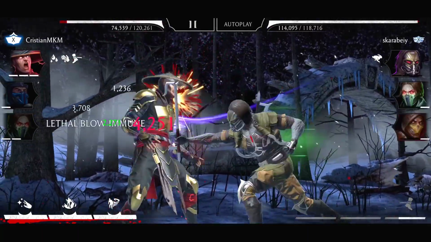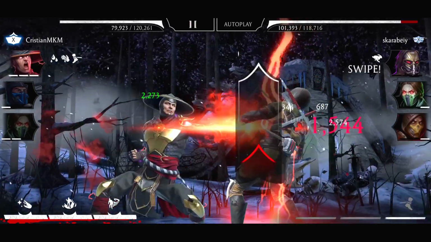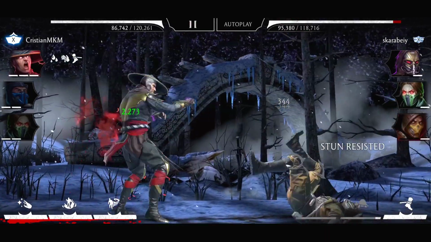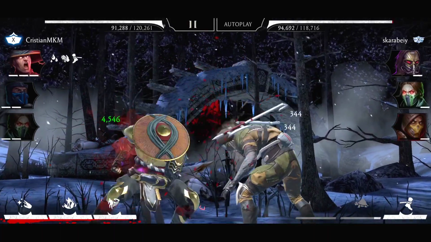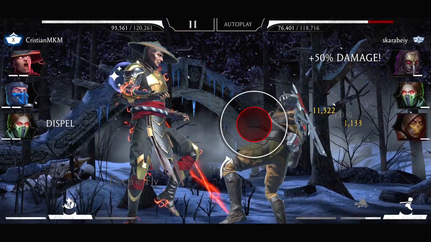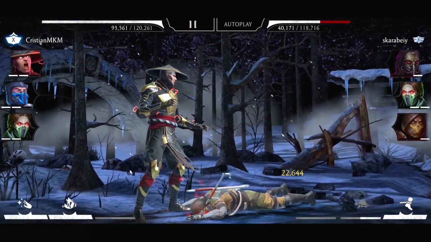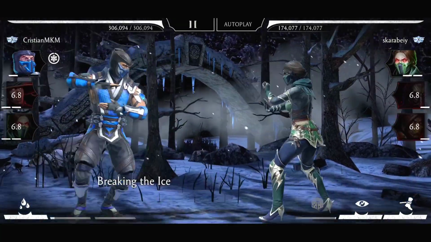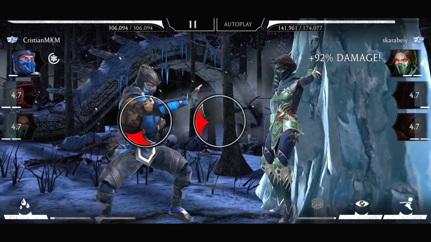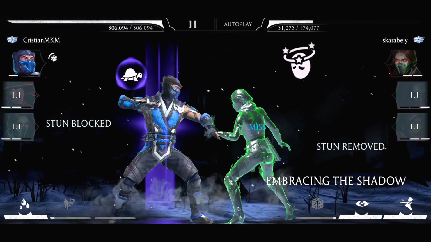Kabal is so annoying. Let me try to stun as much as I can. Okay, 4 combo enders. That's it. Yes, it's stunned. So it really looks like it's now 50%, which makes Raiden better. But okay, let's try to tag out, especially to Sub-Zero. Oh yeah, they're going to be stunned because of Kabal. Yeah, but stun block, okay.